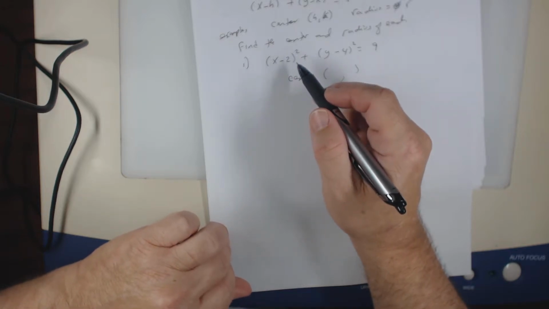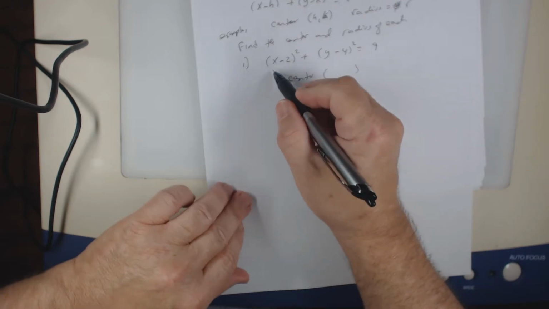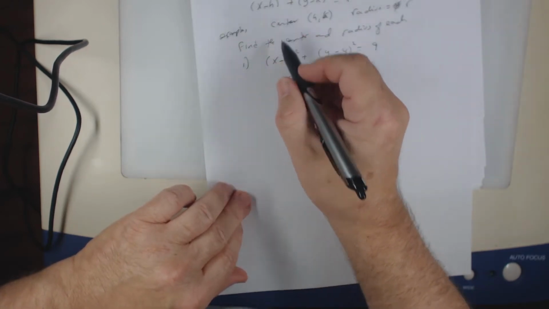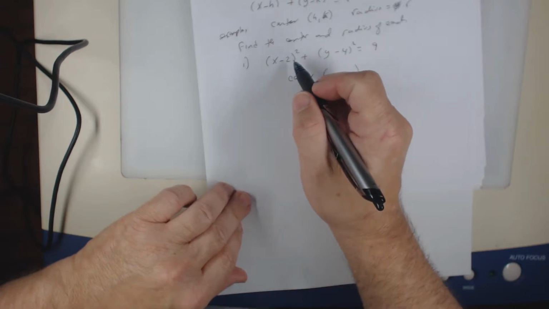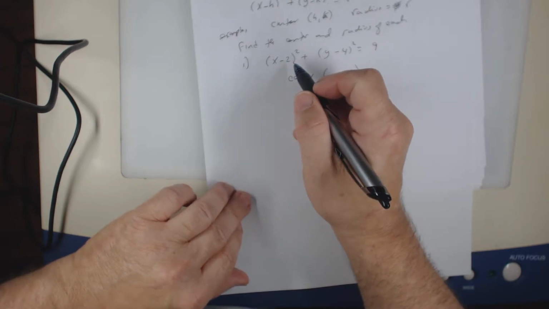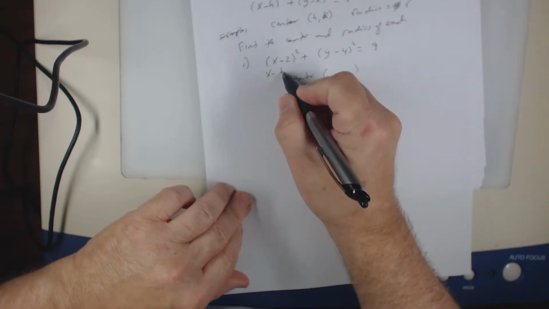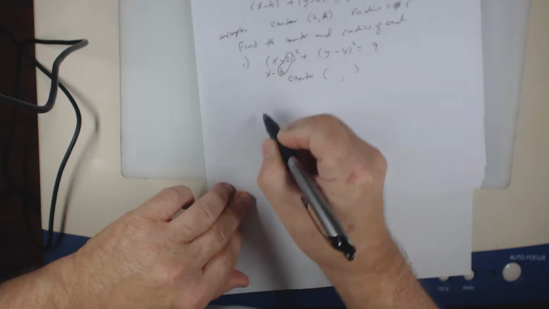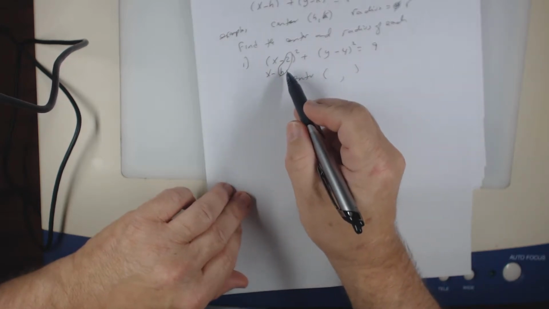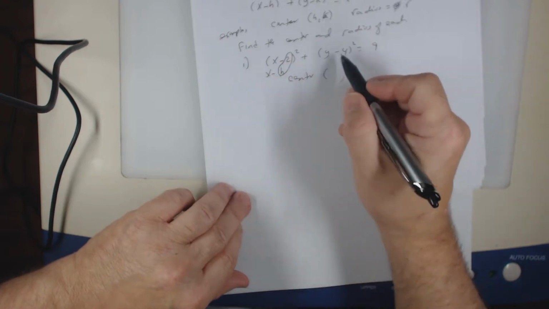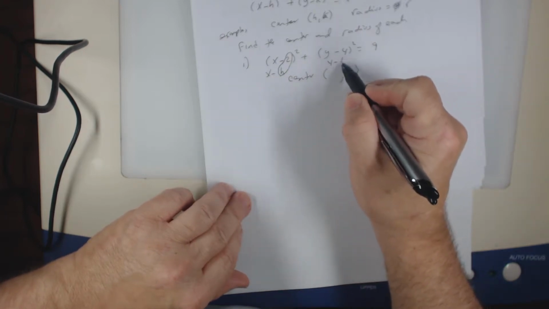2. It's got to look like x minus h. x minus 2, so 2 is your h. The point (2, 4) is our center. Okay? 2 is your h. x minus h, h is what? 2. If you write it like this, you write x minus h, y minus k.